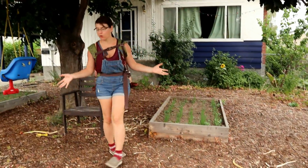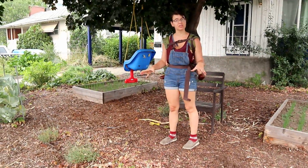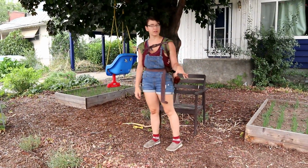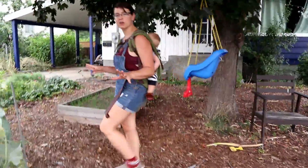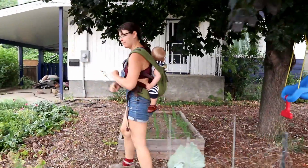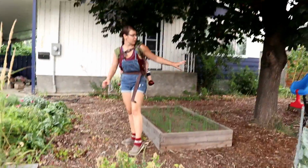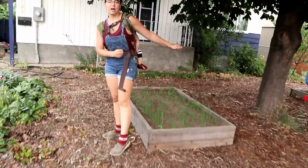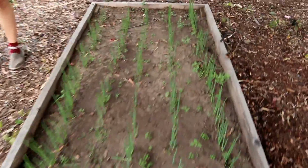This here is our front yard. In this space, our goal is to do a permaculture style garden where it's going to be filled with lots of fruit and vegetables that are perennial. Our goal is that everything up here is self-sufficient, low maintenance. It just runs itself. I know we do have these garden beds in here right now. We are using them for growing annual crops. We pull the walking onions out of here, but this isn't the long-term goal for this space.